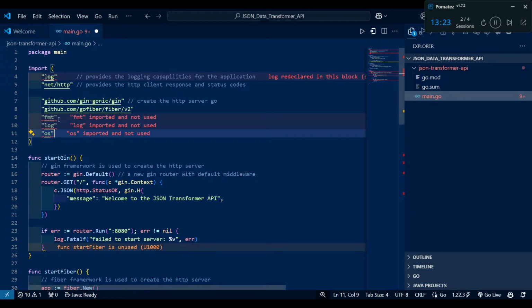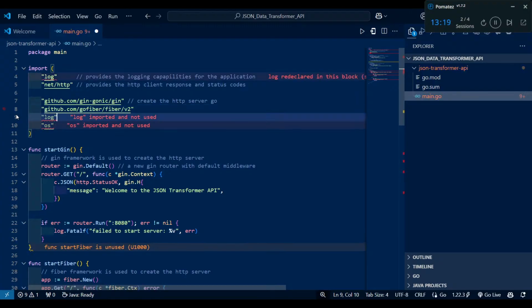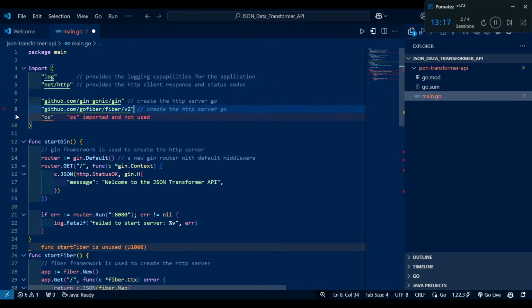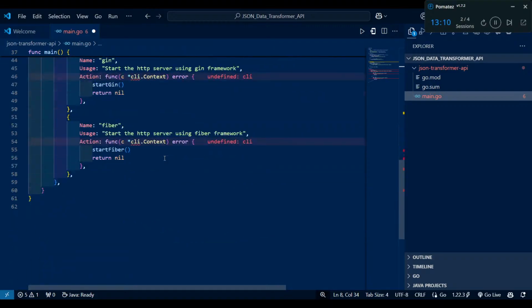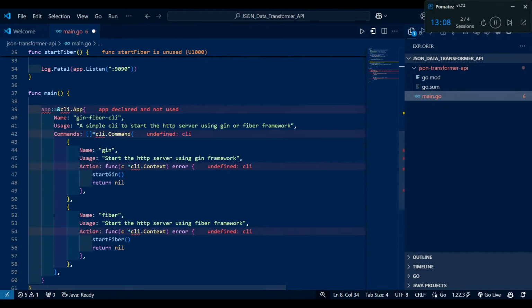I think the fmt package is not required. Log is already there. os is not required also.